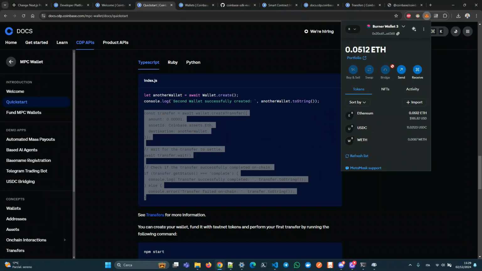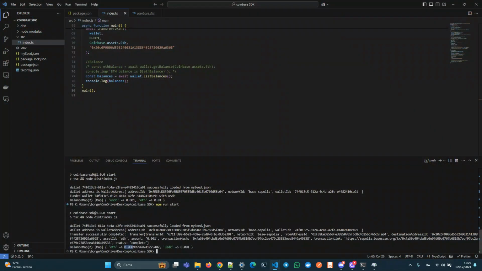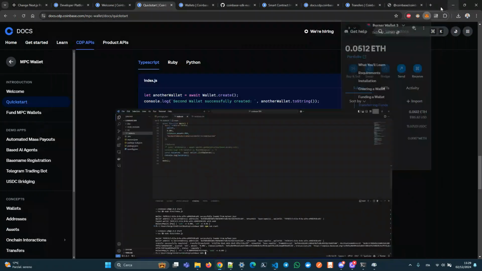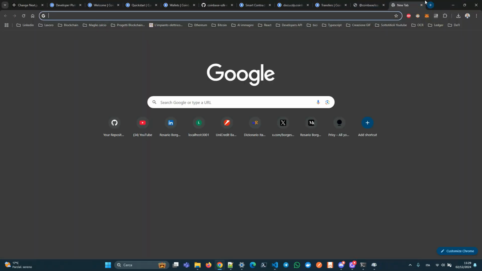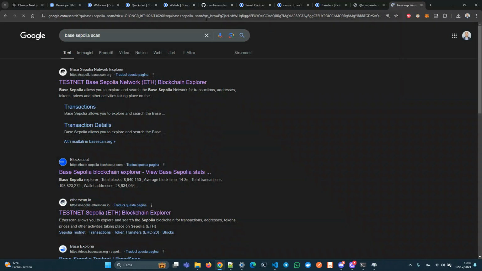Let's see what happens here. This maybe it has augmented. Let's see if there is activity. I don't know if I printed the transaction ID. Here it is, the transaction ID. Okay. So we can go to Base Sepolia scan.